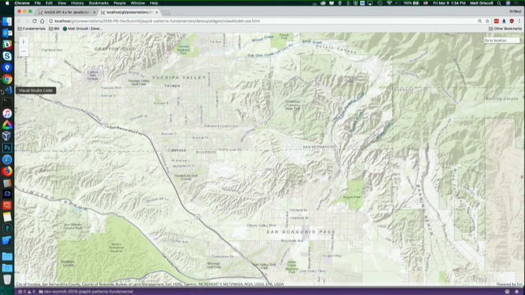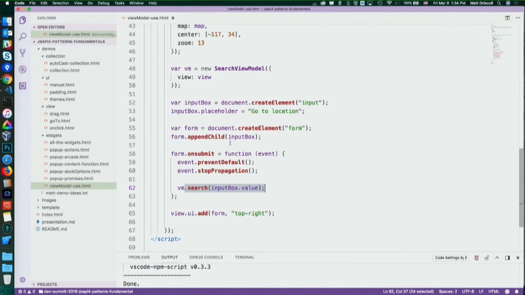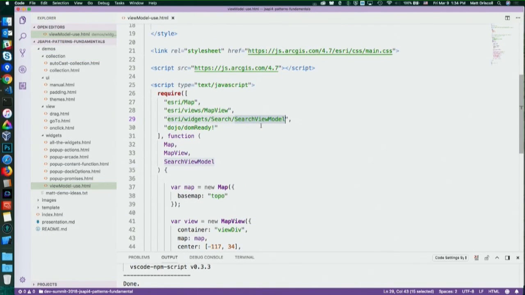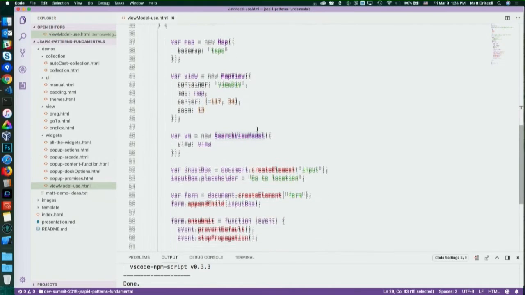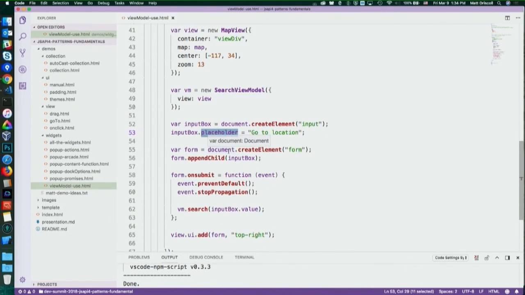So what I've done in this, I'll show the code first. Basically what I'm doing here is I'm requiring the search view model. And in a really simple widget where I'm not using our framework, I'm just going to use an input box with a placeholder and a form element.